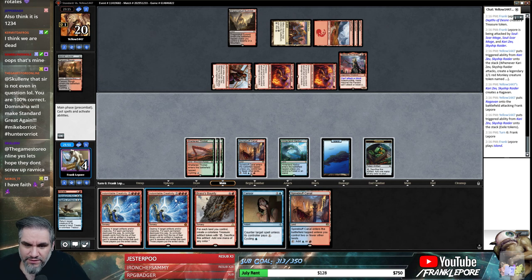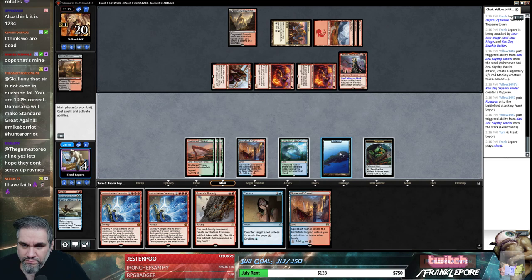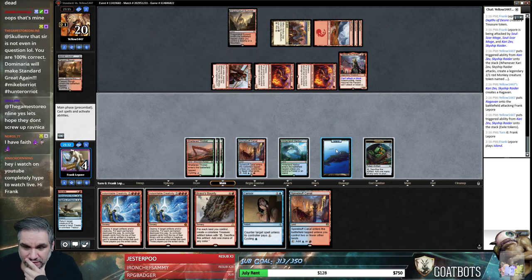I mean, we're dead on board, so we have to do something. God, if we had one more clue. I think we just want Morris to make clues in the early game. One, two, three, four, five, six, seven. We Brass's Bounty for 7. We create 1, 2, 3, 4, 5, 6 clues.